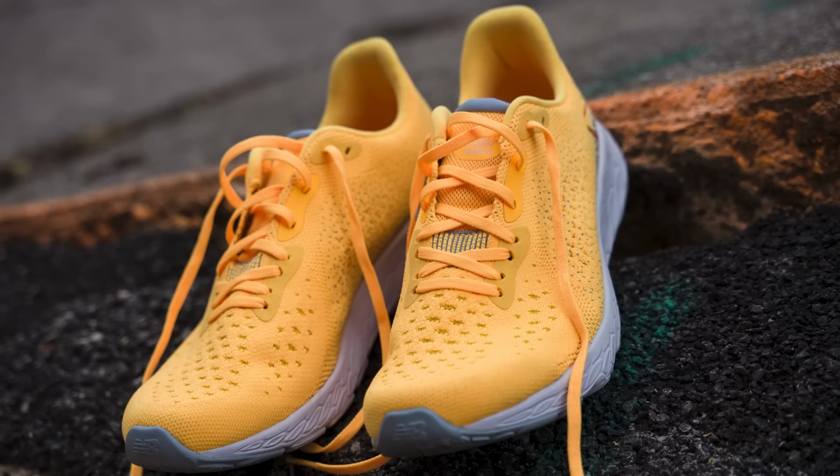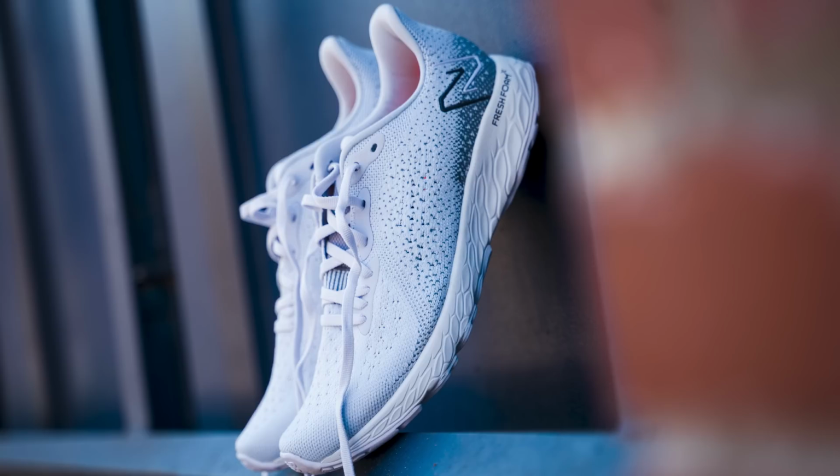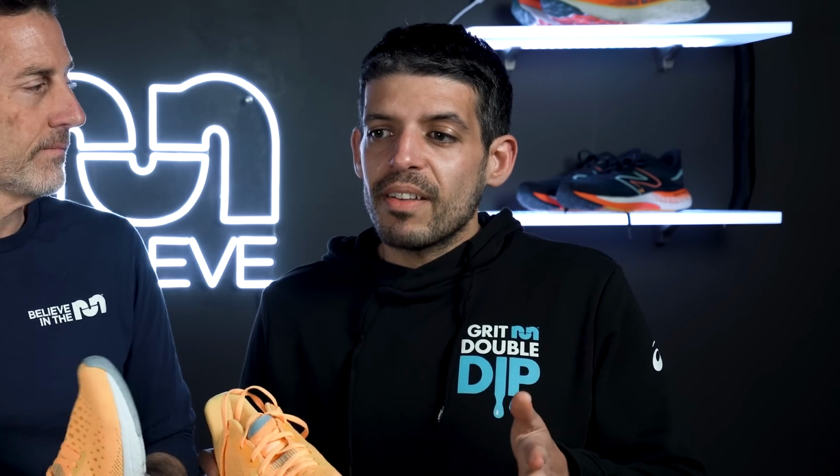Let's break down the upper. We've got a Hypoknit upper. Just like on the Vongo, the 1080, we're still working with that really stretchy upper knit material. So are you a fan of this material? I wasn't on the 1080 V11, and I think it's really been growing on me through the years.